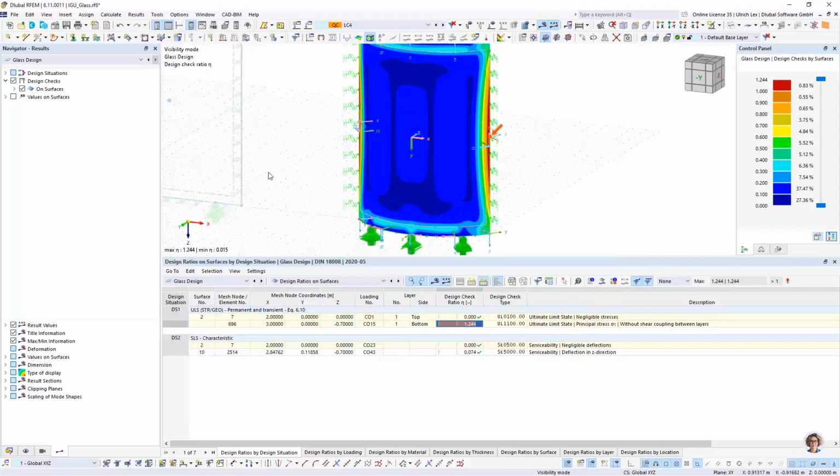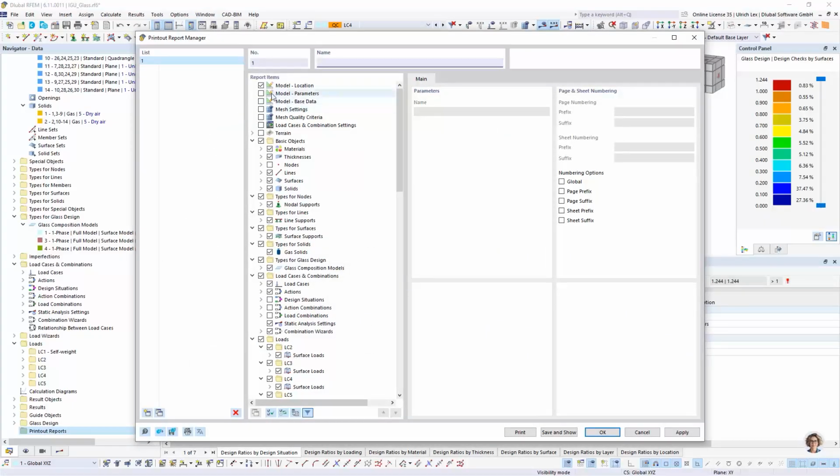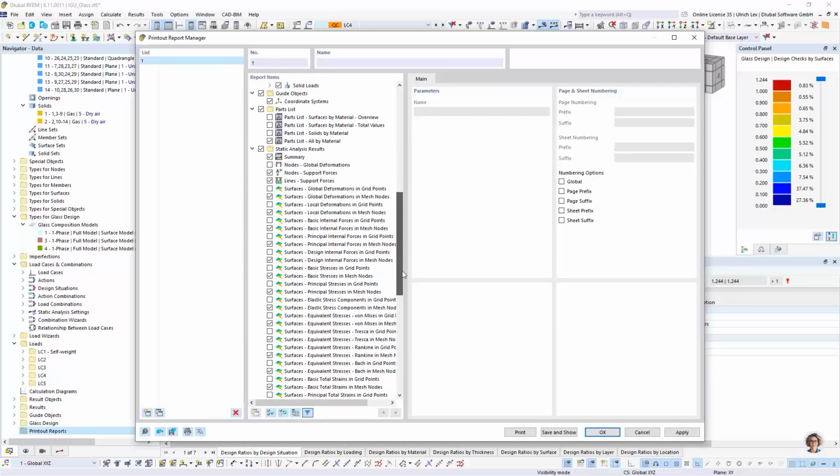The printout report itself can be created in the main navigator at the end with right-click, print, new printout report, or create new printout report. If you do this, you have the option to select a lot of tables, a lot of results, what you want to see.